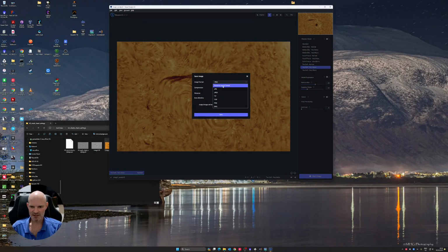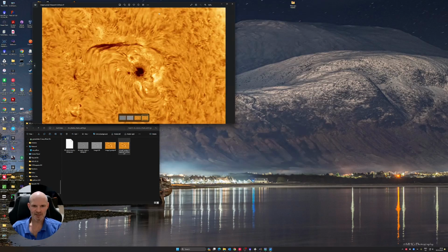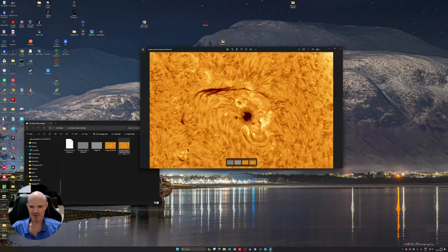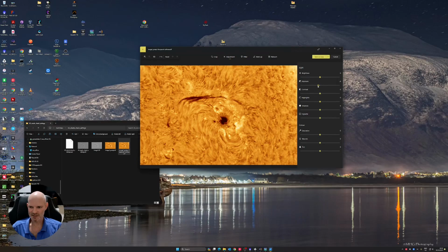So that's a PNG. Let's save it as a TIFF. And it's just calling it Post PI Sharpen AI in the same folder, so that's fine. All right. And now, this is it in Windows Photo Viewer, so it's not looking too bad. And we can also, in here, just do Edit, Adjustments, and we can tweak some of the settings in here and just see how we might want to play around again in a more straightforward environment. I don't think we need to make any changes. No real difference. So yeah, no need to make any changes in this.